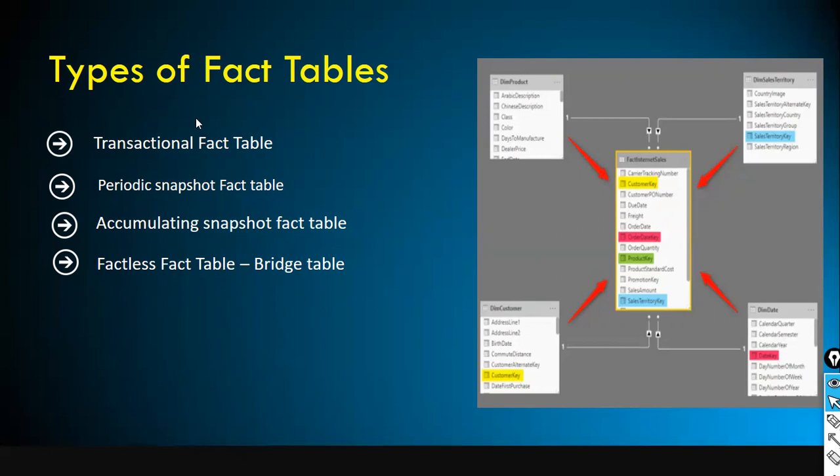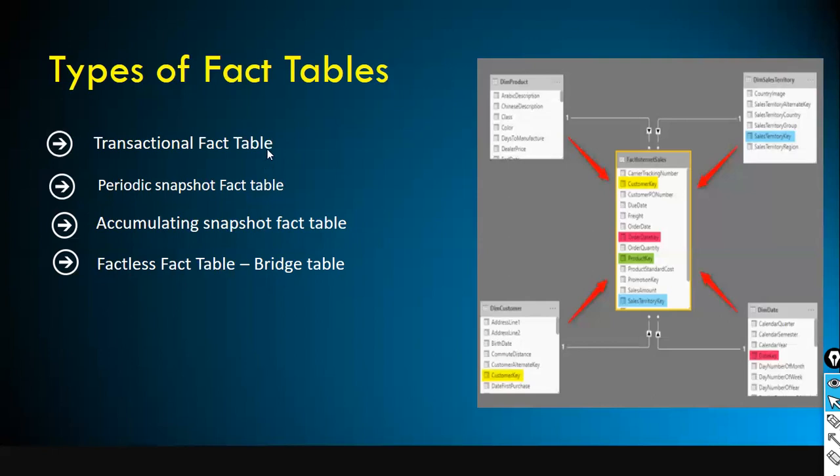They'll ask you all these questions. You can tell them, as the name suggests, in the case of a factless fact table we don't store the fact. We store only the keys. For what purpose? We use a factless fact table as a bridge table. This can lead to another question: what do you mean by bridge table? Why do you need a bridge table? In the case of any many-to-many relationship between tables, we need to use a bridge table to do the filtering. In that kind of situation, I need to use the factless fact table.